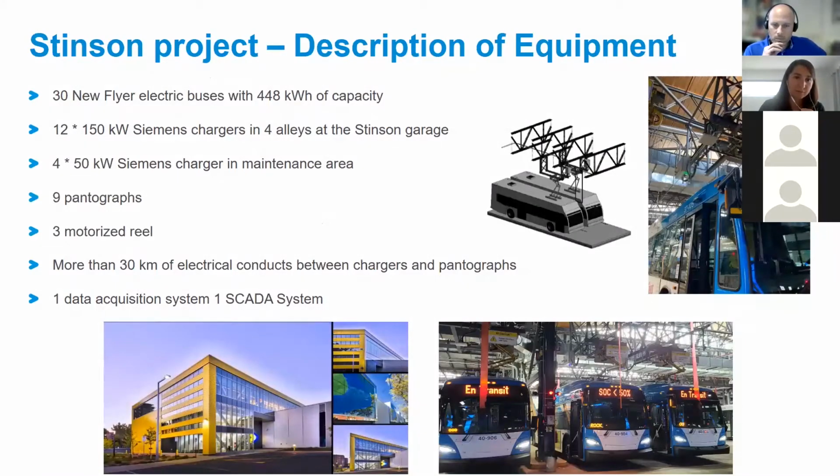We have a project now at the STM, in our Stinson depot. We will have 30 new Flyer electric buses. They are not in service yet, but all the infrastructure is in place now to receive them. We have 12 150-kilowatt chargers. The chargers are from Siemens. And we also have 4 50-kilowatt chargers for the maintenance area.